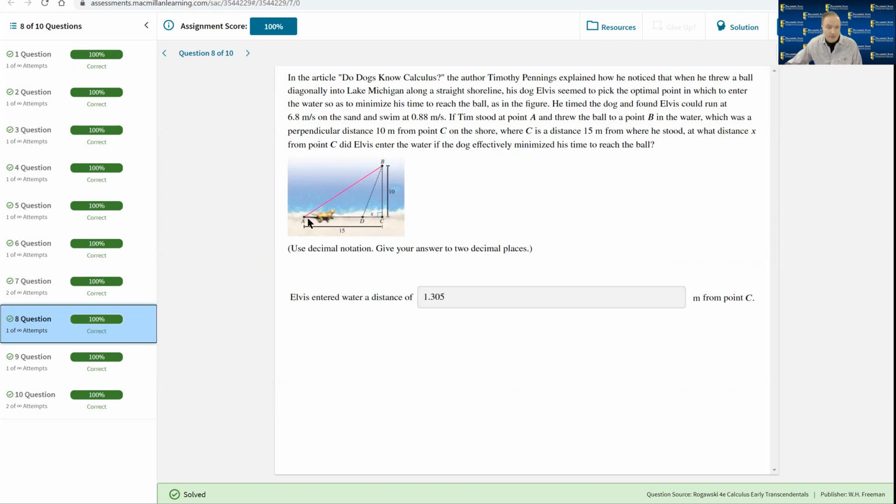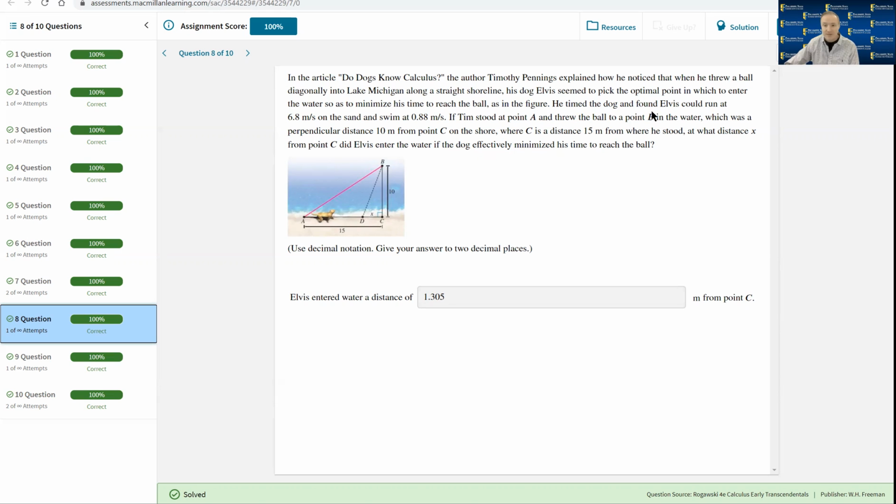And so for example, if he threw the ball into the water here, the dog didn't go the entire horizontal distance on the shoreline and then swim to the ball, nor did it just say, well, I'm just going to swim the entire distance to the ball. The dog went down the shoreline a certain distance and then swam into the water to reach the ball to minimize his total travel time. So now, assuming that this dog was brilliant at calculus, we're supposed to determine the path that he took.